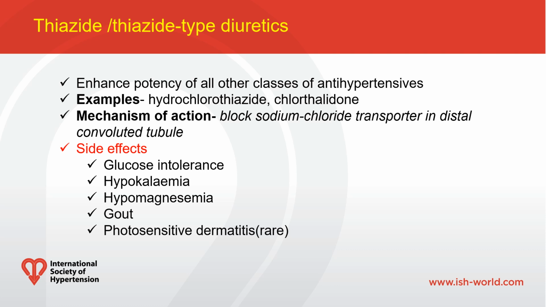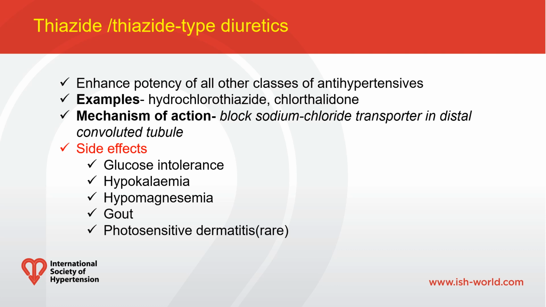We have hypokalemia, like I mentioned under the ACE inhibitor. When you use thiazide after a while, there will be loss of potassium. So if you have hypokalemia here and it's been combined with an ACE inhibitor or ARB, where the hyperkalemia is expected, the hypo and hyper might balance out and still give us a normal potassium level.